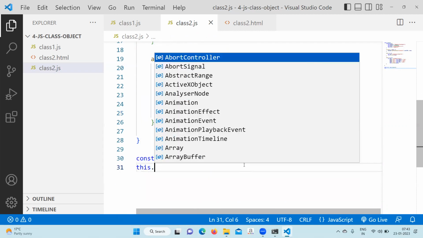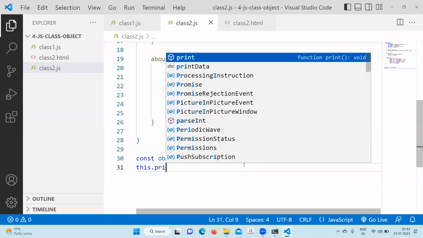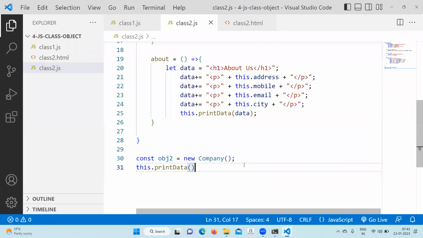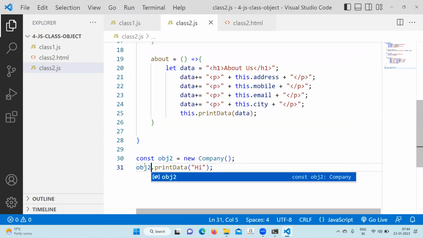We cannot call it like this.printData. Suppose I am sending some value as a parameter. Here you have this.printData, but at this place it will throw an error saying this is undefined. The reason is this does not exist outside of the class. It will exist only within the class.